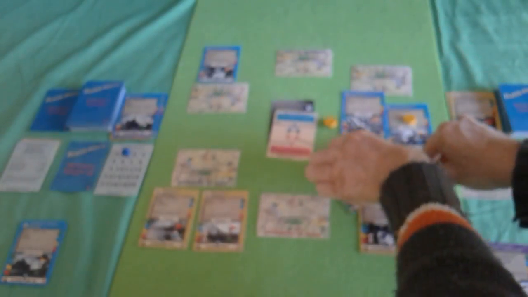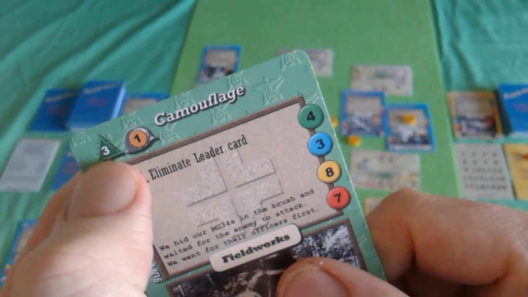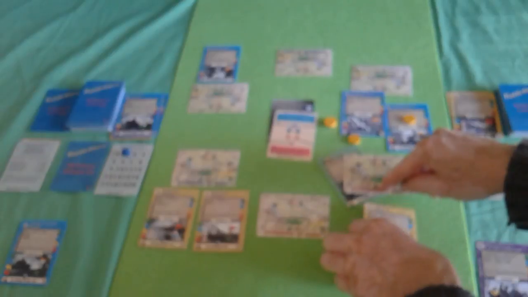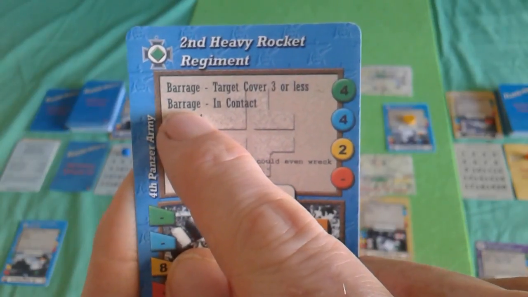So now we check here and we see that in the defend position he has in that tree symbol 2 points of cover. Now some units actually provide cover, especially like reconnaissance, sappers and so forth. He doesn't, but with that battlefield card he's got 3. So that's 3, 4, 5. So we can't actually use that barrage ability in this case. However, that could have been used from an adjacent location. However, he's got another barrage ability.